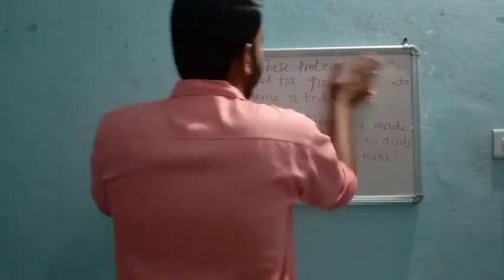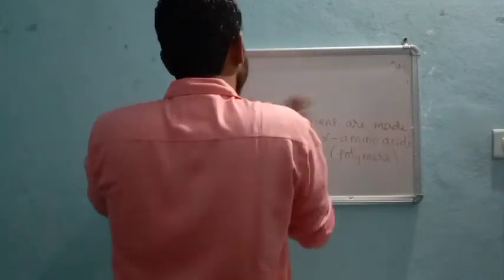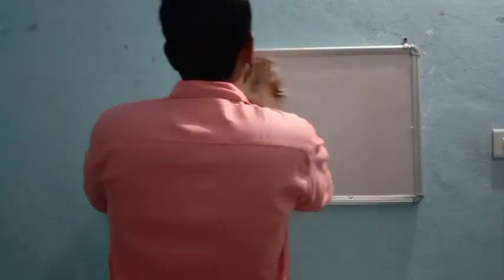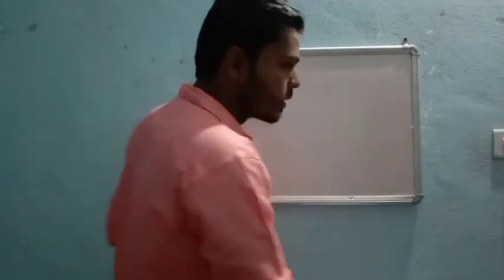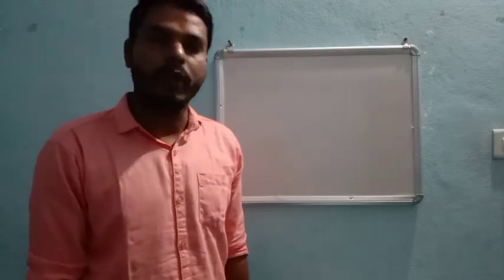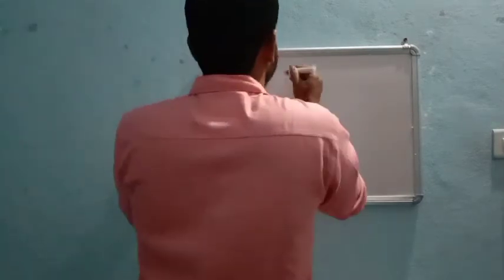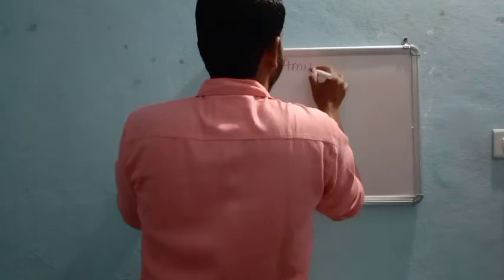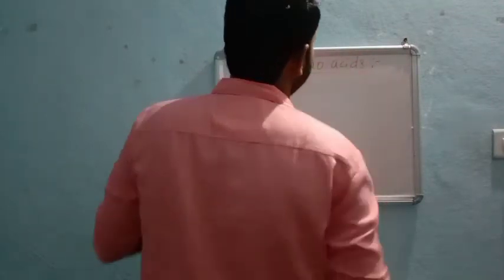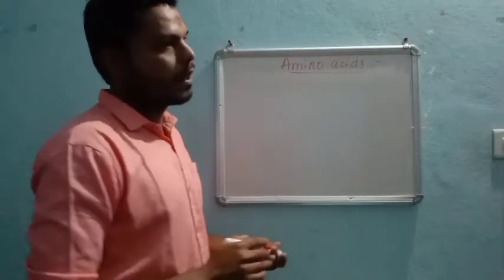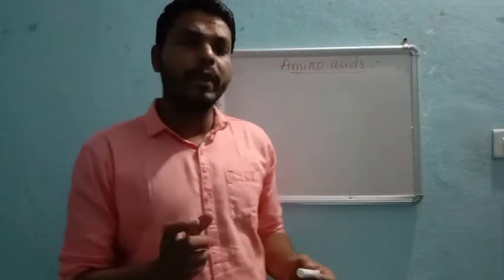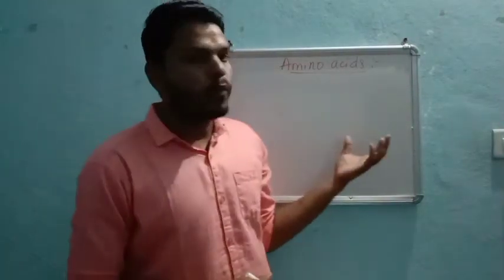So simply, amino acids. In our mouth the spontaneous word that comes is that amino acid is the building block of protein, right? So the next part of this is amino acids. It's up to you, you can pronounce it as amino or amino, right? So amino acids are the building blocks of protein. So what is a building block?